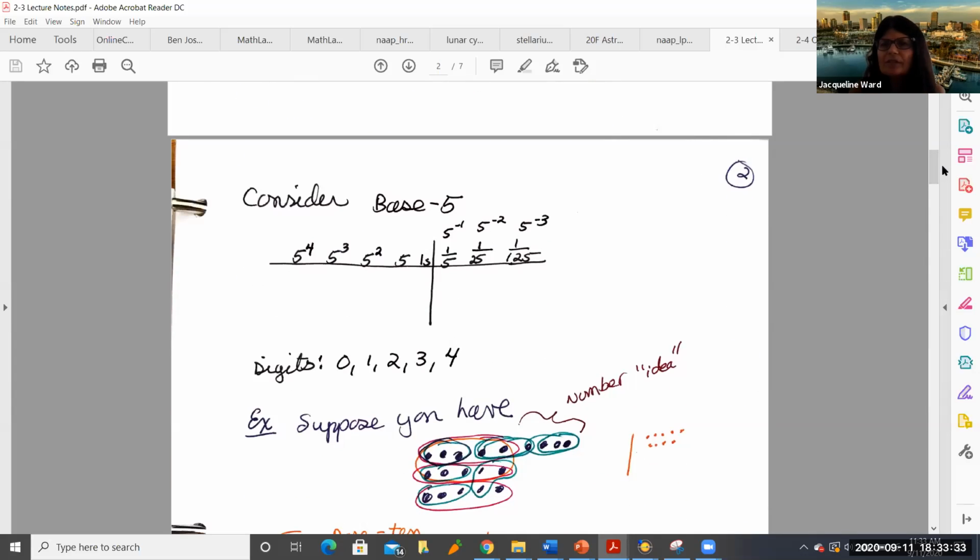All right, so now let's look at a whole different base system. So before, in 2.2, we learned our regular base 10 system. But we could also understand different base systems, and all future elementary school teachers need to learn this so you can abstract the idea of a place value system. And sometimes when you're really super comfortable and familiar with something like our base 10 system, we just don't have that compassion for our students who are really struggling with the idea behind the place value system. So if you really understand the idea of a place value system, the base can be any base.